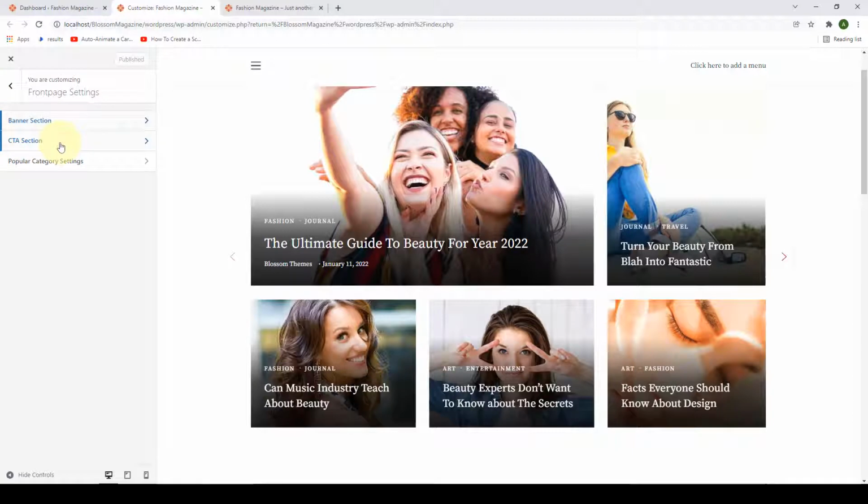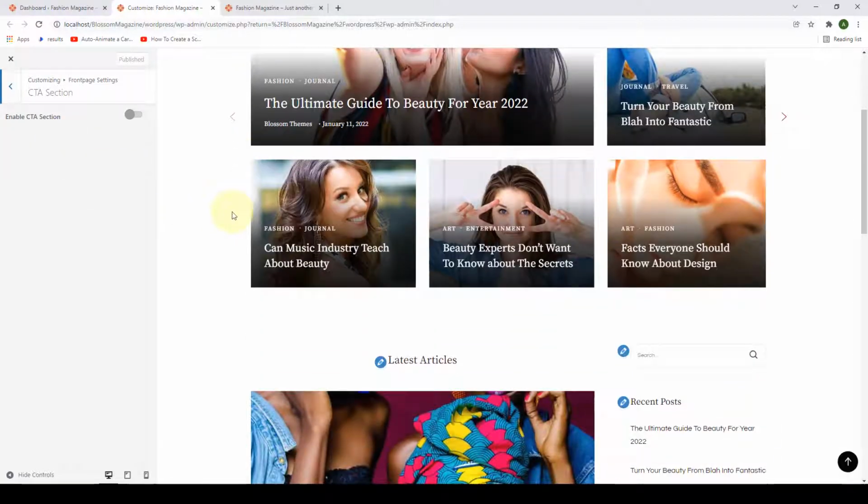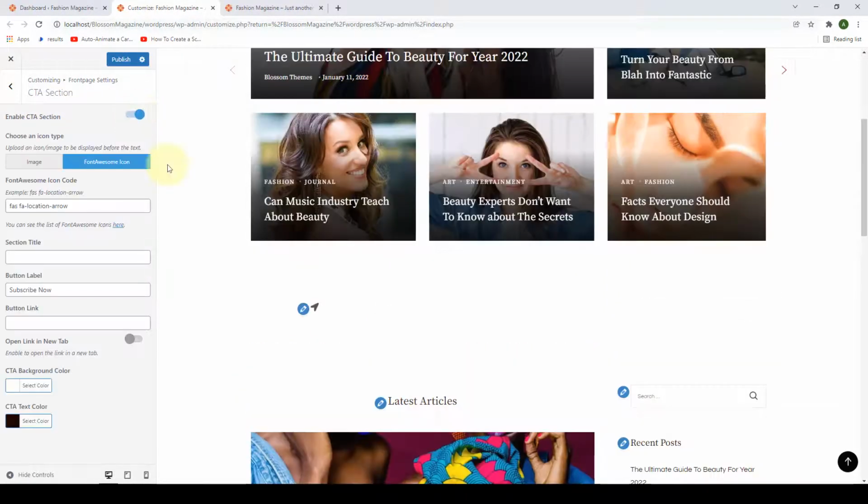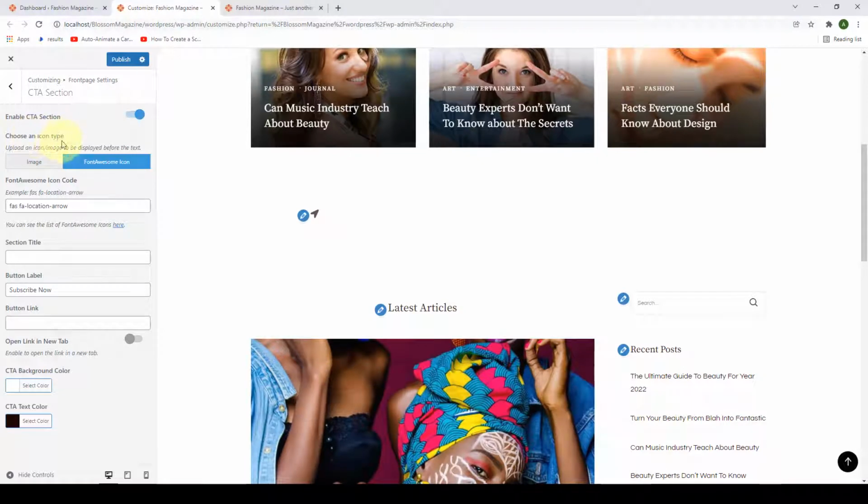Next is the Call to Action section. First of all, you have to enable the Call to Action section. You can select the icon type of your call to action section. You can select image or font awesome icon as your call to action icon type.